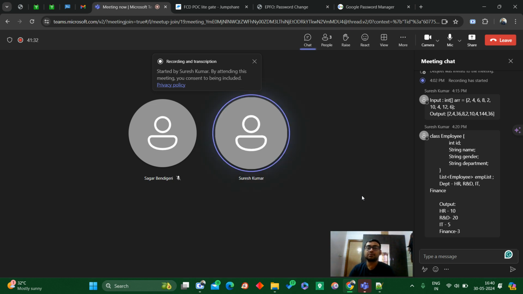What is the difference between sorted and ordered collections in Hibernate? If it is ordered, it will maintain the insertion order, how we have inserted into a particular collection.